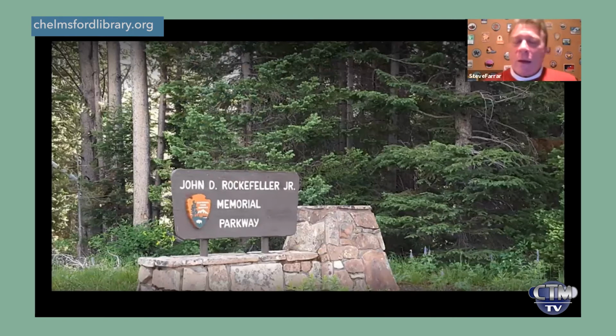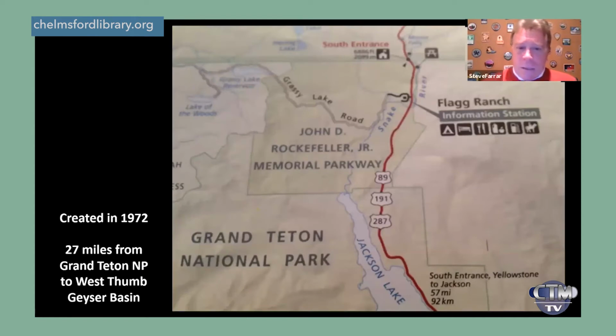So now going down south, out the south entrance of Yellowstone, there's a 27-mile section that connects the Grand Teton National Park to Yellowstone up at the top. Rockefellers, we owe big time for our parks system. John Jr., when the Tetons were established and Yellowstone was up north, all of a sudden the connector started cropping up. They didn't exactly have billboards, but there were fences, there were homes being built and stuff. Rockefeller set up a dummy corporation and bought up, unbeknownst to everybody, all the parcels of land and then turned them over to the Park Service and said, here, now it's protected, it's yours. So in return, the parkway is named after him.